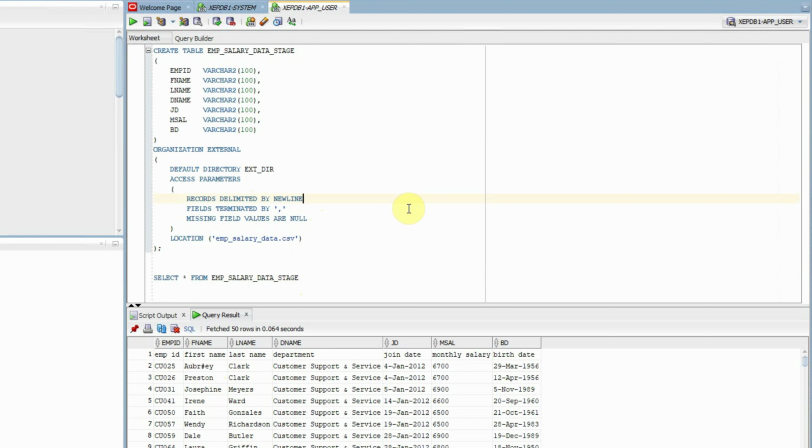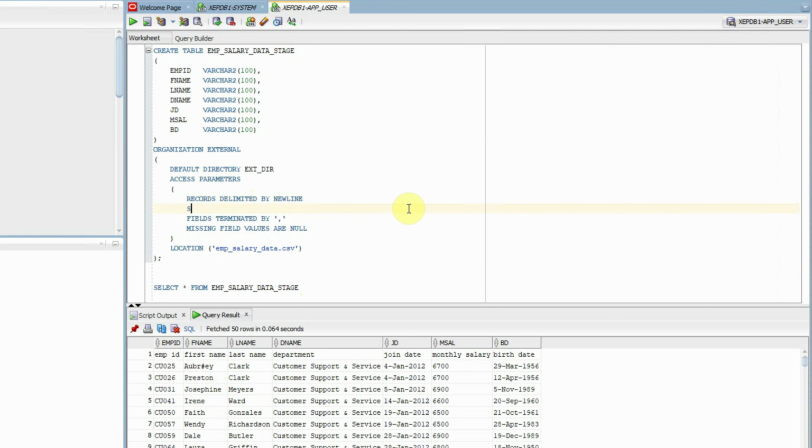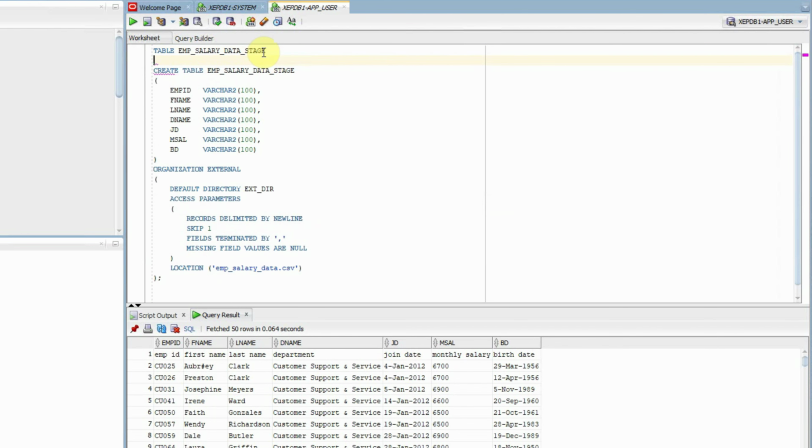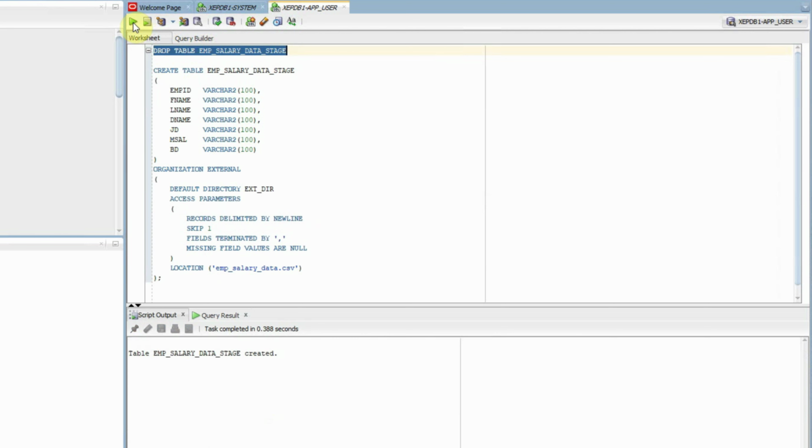Just by adding a line called skip 1, we'll tell Oracle that you need to skip line number 1, which is the header line. Then we have to drop the previous table, otherwise it will not allow us to create the table with the new structure. So we'll put the command as drop table emp salary data stays. Let's execute it, and the table is dropped.